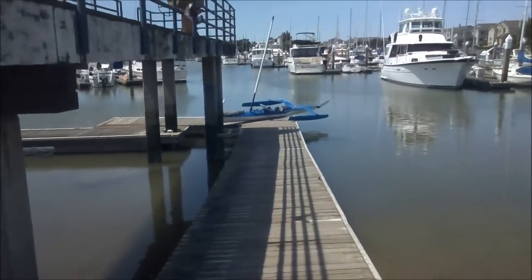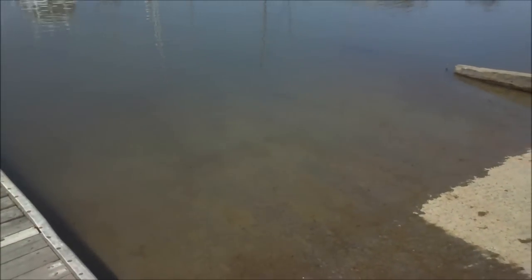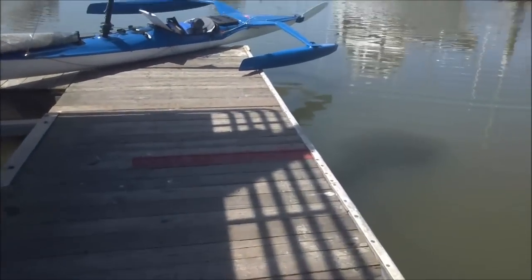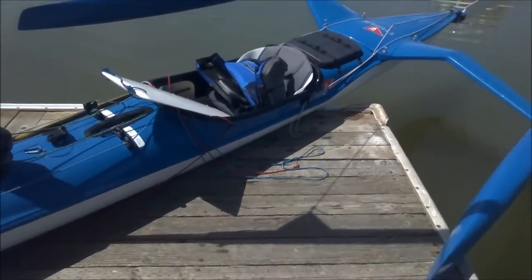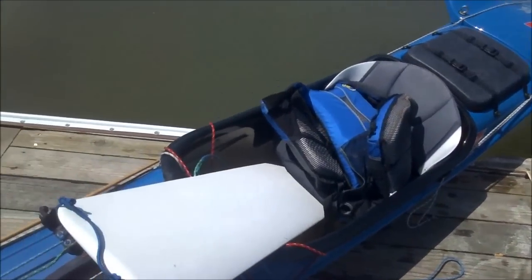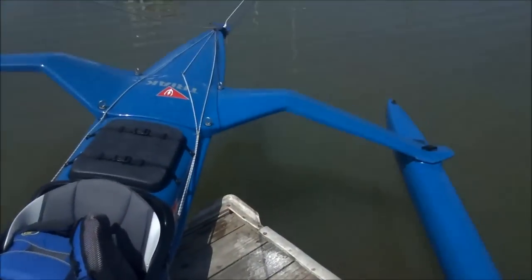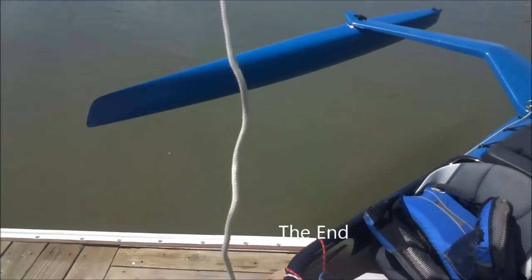I thought you might like to see the dock. This is where I launch and retrieve from. This is the launch ramp, but I don't use that. I just walk it down this big walkway and then dump it in over here at the corner, and then get in and make sure all the boards are down, and then paddle off. When I come back, I just pull it up onto the dock like this so that it's not going to go anywhere. Sometimes I leave it in if it's really windy, and I'll tie it to one of these things so that it doesn't float away. Most of the time, though, the wind is coming toward me here at this dock, so it's pretty safe to leave it while I go get the dolly.